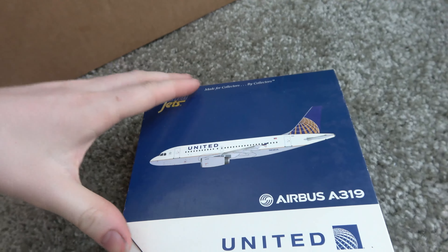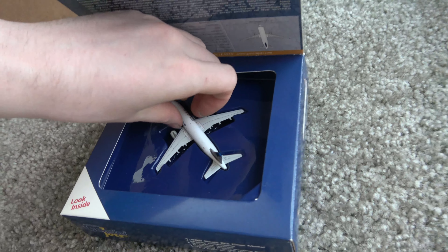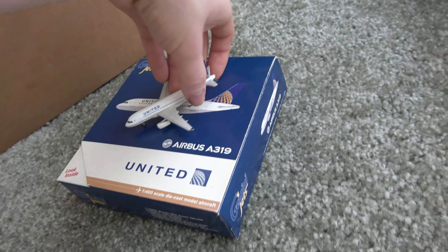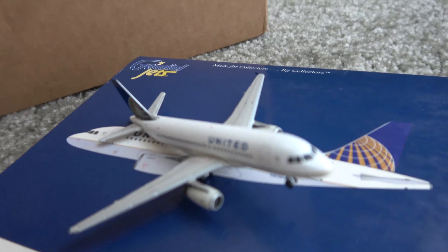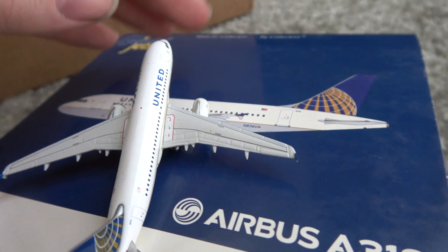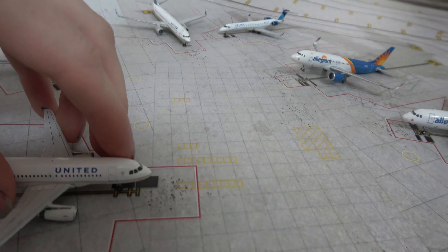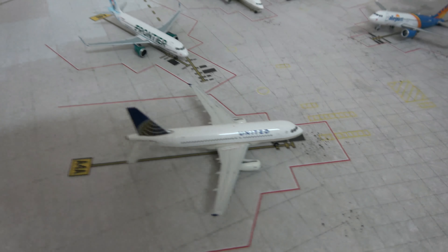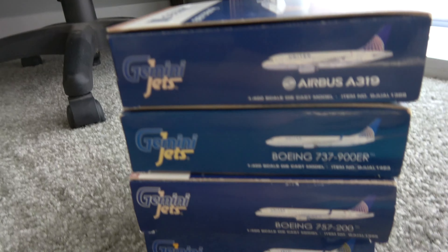This one is a United Airbus A319 from sometime in 2014, maybe May — a cool plane. Gemini Jets made a lot of United models back then, a bunch of planes that were needed. This was another one where I thought I didn't need the plastic piece on top, so I tossed it — which was stupid. But it's a cool plane and I really like this A319. It's a nice, stable A319 and Gemini Jets has not released one since, which is really strange. I need this for Des Moines — parking it on the board now. Four United planes total, all of which I really needed for my BCI setups and airport videos since these aircraft are very common.